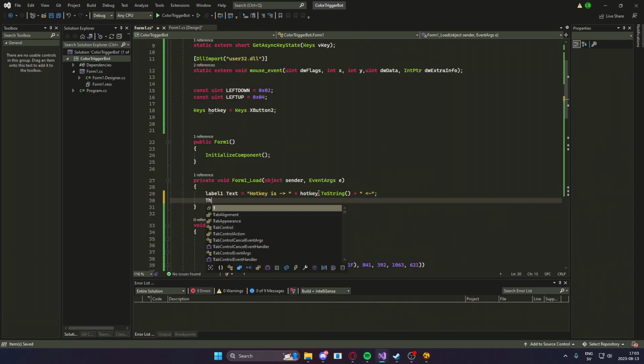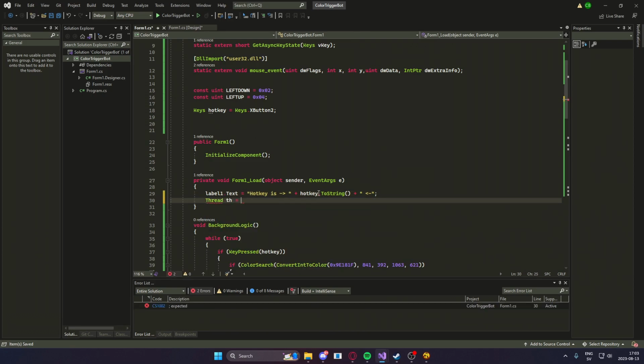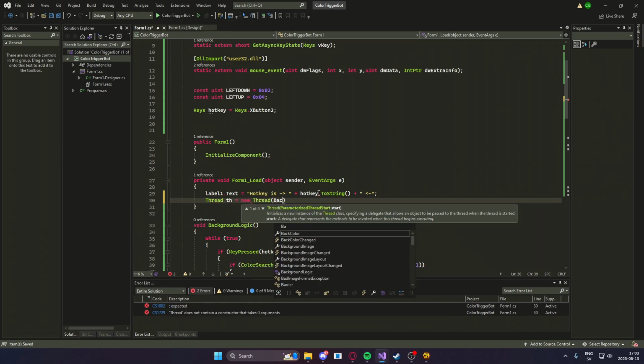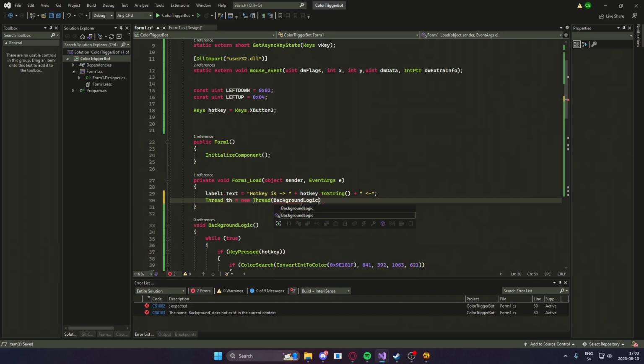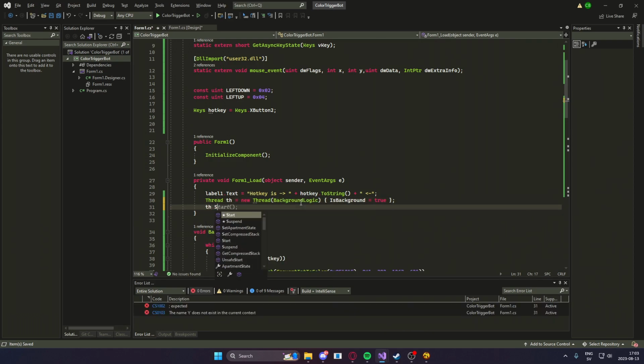But we will create a new thread, which uses our BackgroundLogic, and it has a spelling error, and it will run in the background, equals true, and we will start it at the form load.